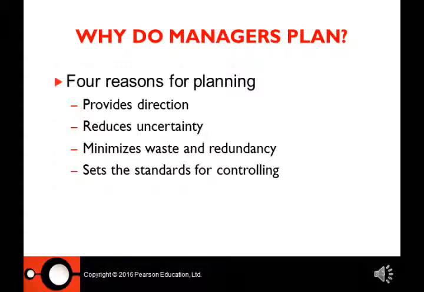The fourth reason why planning is important is to set standards for controlling. Remember when we talked in chapter 1 that controlling is about monitoring performance and then measuring it against certain standards and then evaluating or determining whether the observed performance is at the right level and so on. Well, when we compare the observed performance against standards, we are actually comparing performance against our plans. Are we really doing well towards achieving our goals? Are we following the standards of performance that are set based on our plans and goals? Or are we lagging behind?